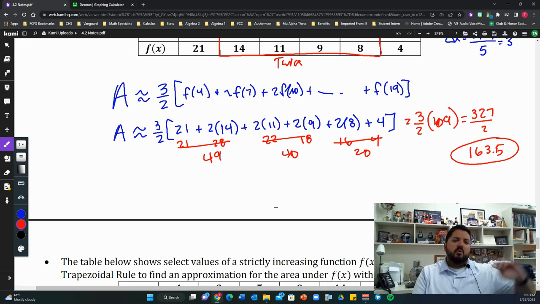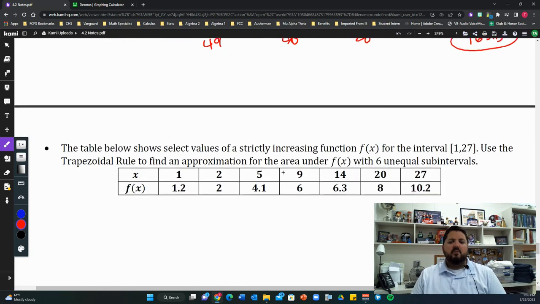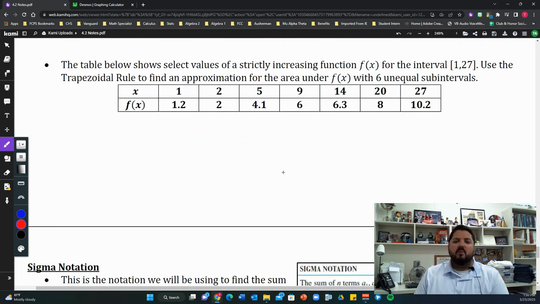Having the common width pulled out in front, having the 1/2 pulled out in front, having all these twice used heights already multiplied by 2. All of that can be done all at once when we have equal subintervals. So if you have the choice, always choose to use equal subintervals because it makes everything easier to do. But there will be certain situations where we don't have that choice because the information given to us doesn't allow for that to happen.